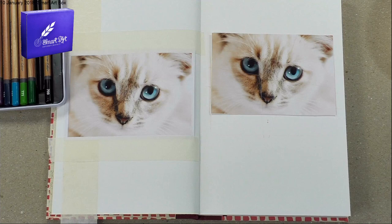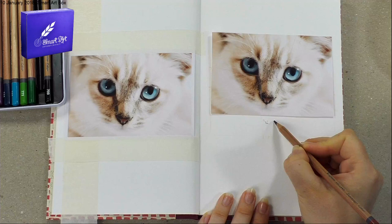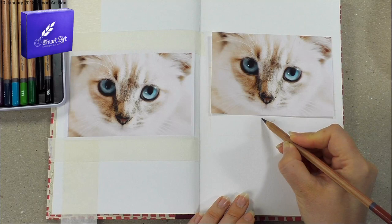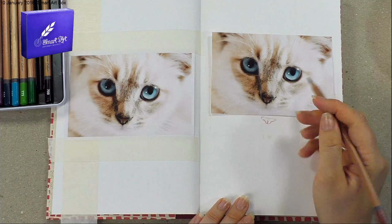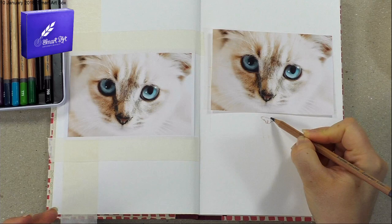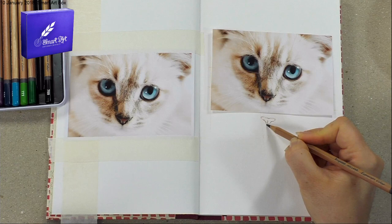Okay, so the bottom of the snout here. Okay, I don't think these can be wax pencils. They feel too hard to be wax pencils. They feel nice. They feel like oil pencils. But I know that with wax-based and oil-based pencils, the reason they call something wax-based or something oil-based is because of the consistency of oil compared to wax. So both of them contain both wax and oil. One just may be softer, which means that they call it wax-based. Or one might be harder, and that means they call it oil-based. So it feels oil-based, but I don't know, maybe when I start adding a little bit more pressure later on, I will think differently.